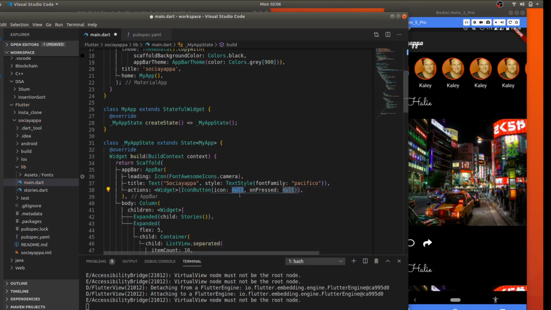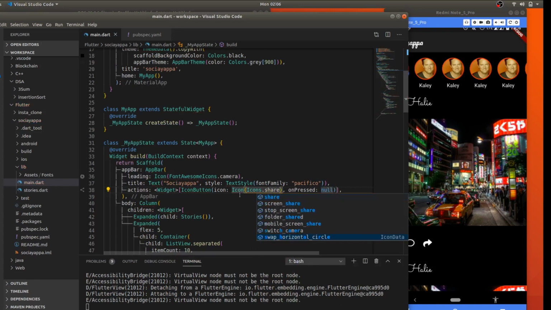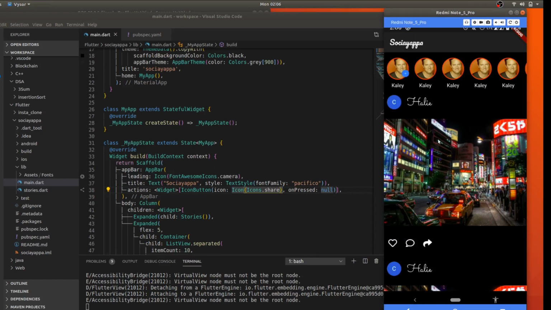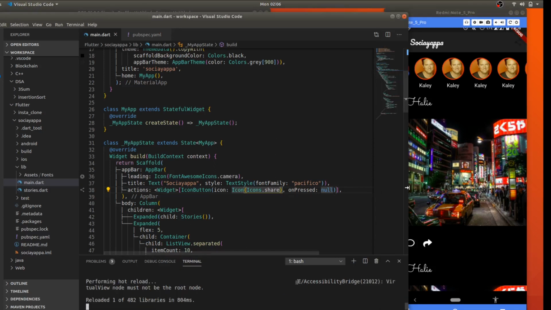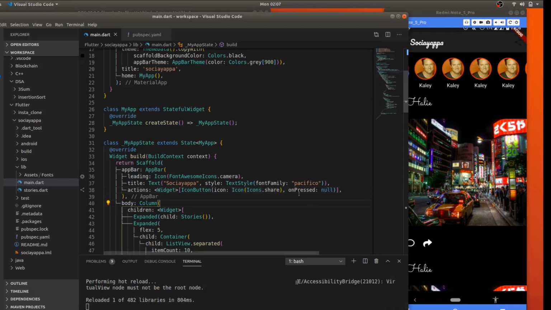And this is gonna be a icon of share, I guess, and this is inbuilt in Flutter. And I'm gonna reload it. Yep, we have got the camera button, but we haven't got the share button, or I guess we have, it's just not visible because of its color. So I'm gonna make it colors.white.